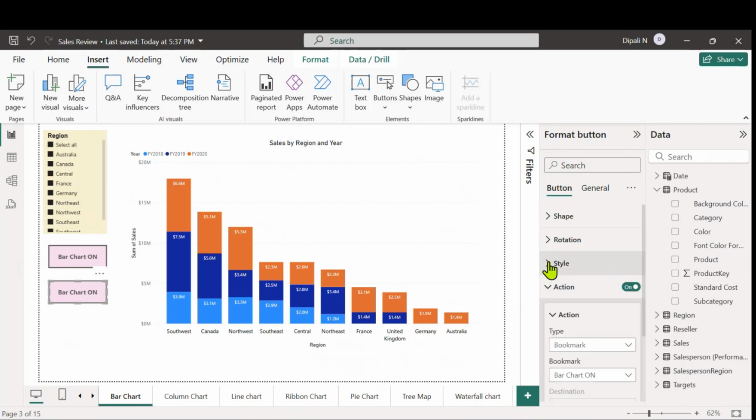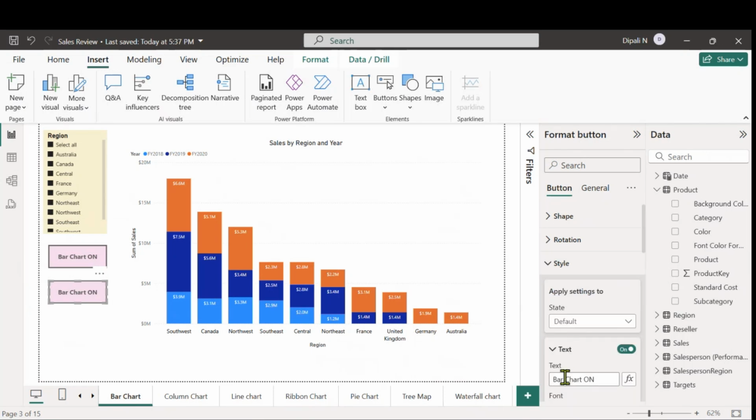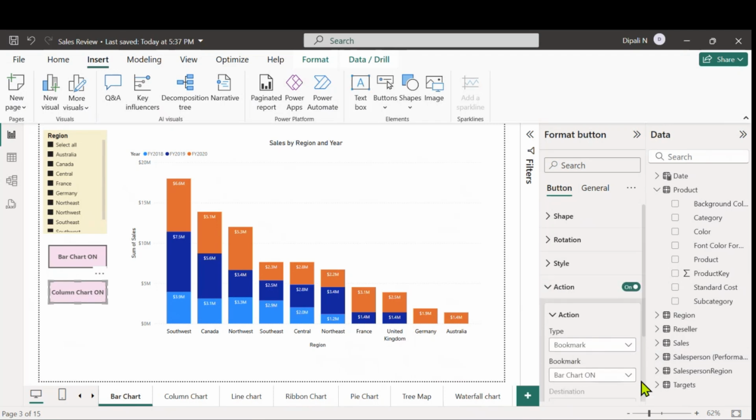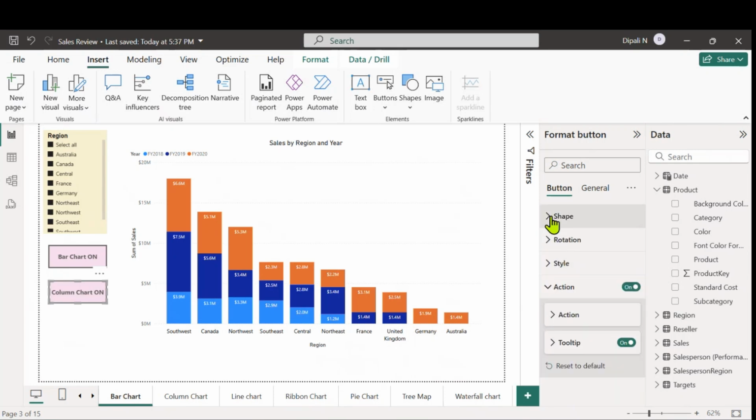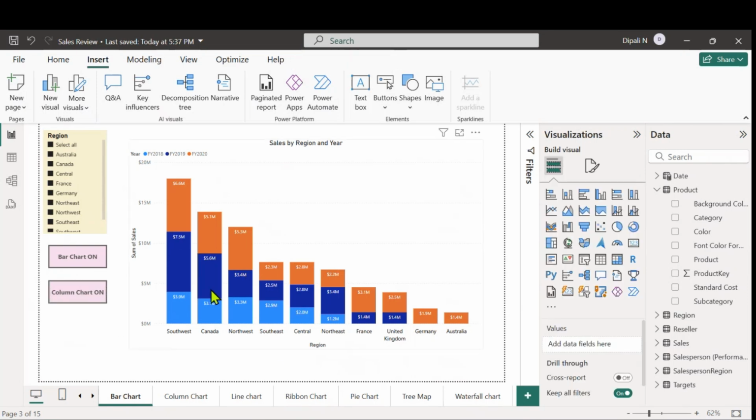Under the style section, I will just change the name. I have just copied that; you don't need to format everything all the time. Once you have formatted, you can copy and paste those things. Under the action, instead of bar chart on, I will select this one. Right now it's showing me the column chart.